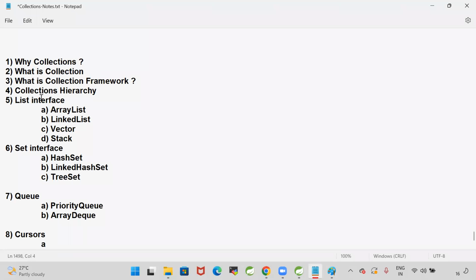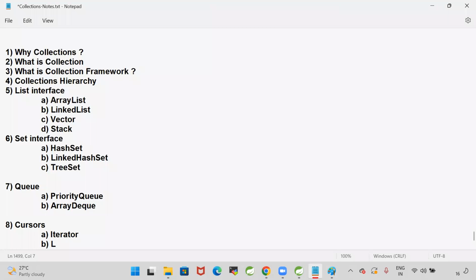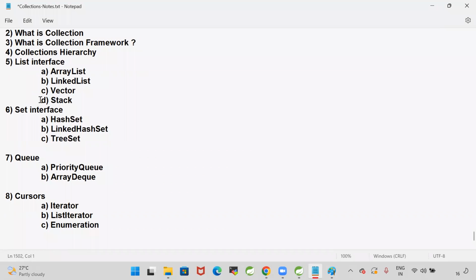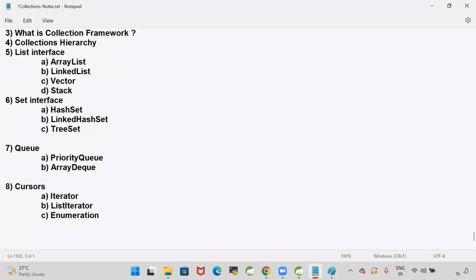There are three types of cursors available: one is iterator, second is list iterator, and the third is enumeration. Then we discussed collection and collections. Collections is a class, collection is an interface.